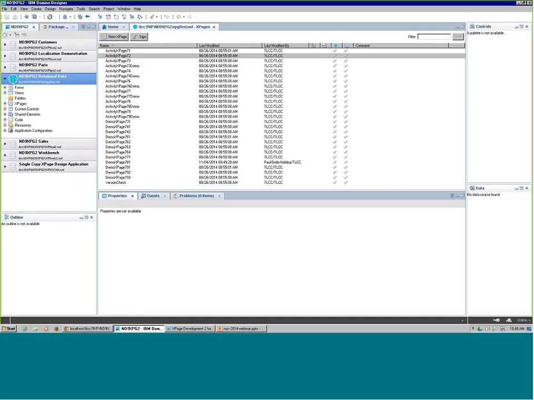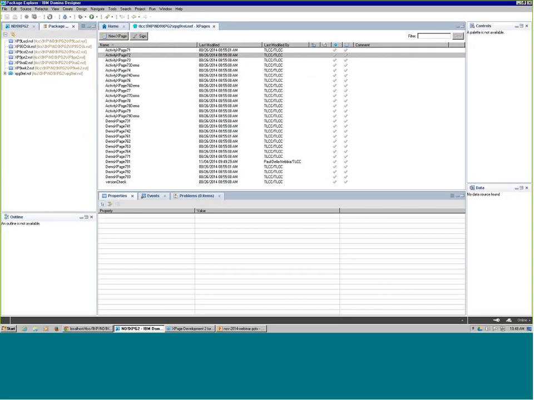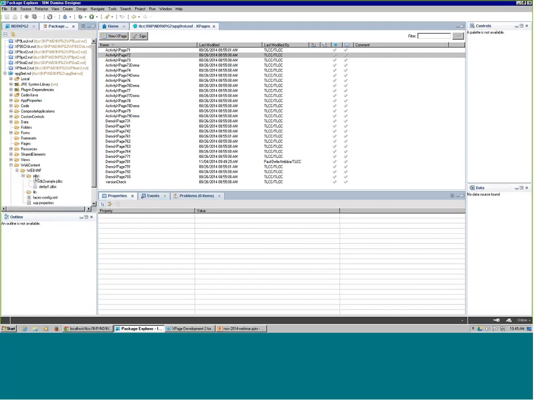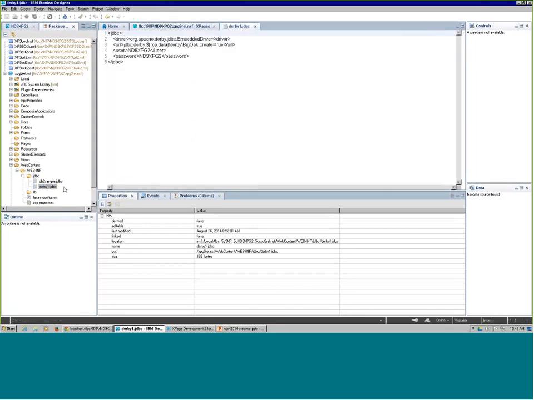So the first requirement is to, in the Package Explorer, access that database project, and in the WebContent WEB-INF JDBC folder, you can create your connection files to, in this case, a Derby database, the Big Oak Derby database.